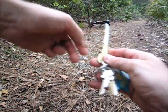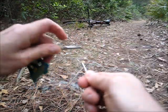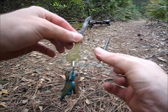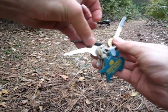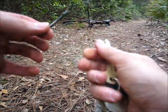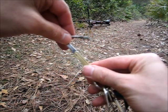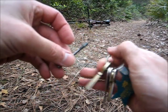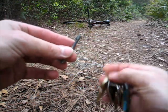Worst case, if I had this ferro rod along — of course the blade on this isn't so great — this would have made all the difference. It's actually about as light as a key and small enough as a key. All I did was use a little bit of spider wire — 80 pound test — to wrap around the ferro rod blank and make a loop so I can link it onto the keychain. I've been carrying this thing around for a couple of years now and never had a problem. Good stuff.